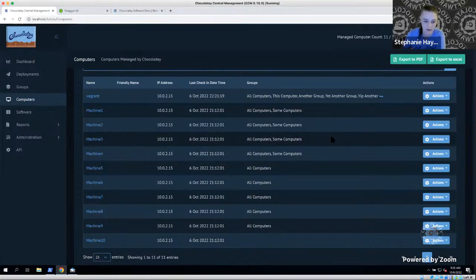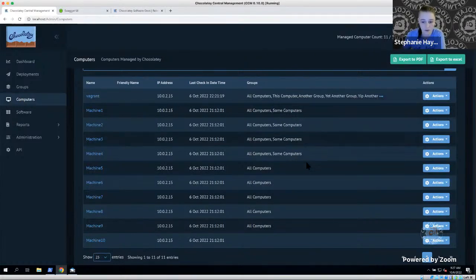So now you can see all the groups that the computer is enrolled in right here on the table. If a computer is enrolled in more than 5 groups, then we show the first 5. And then all the rest of them are available in the dropdown that is right here that Gary's showing.